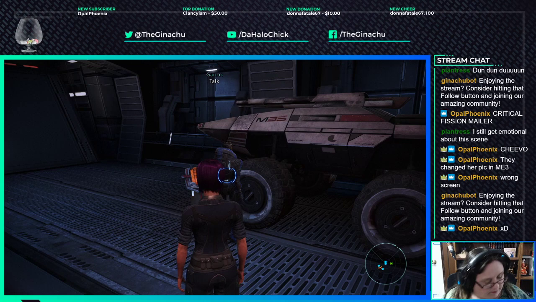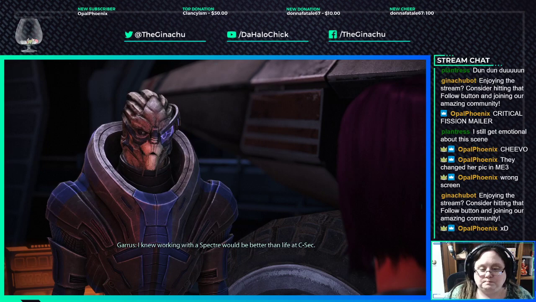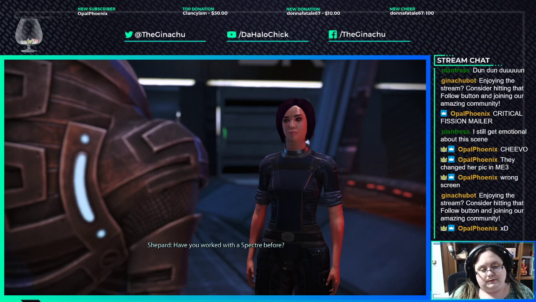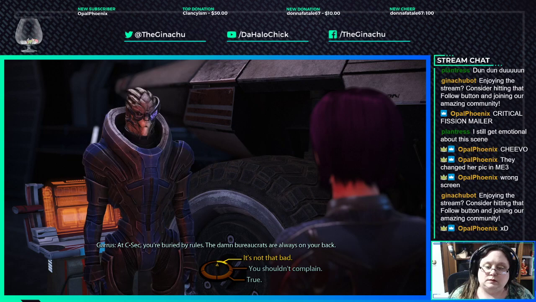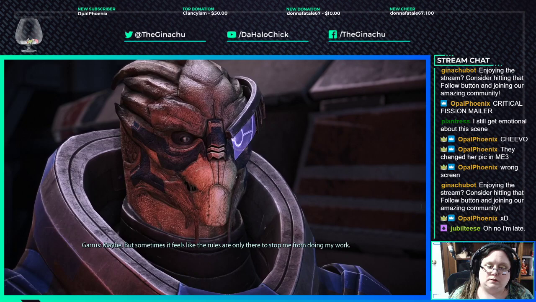Thanks for bringing me on board, Commander. I knew working with the Spectre would be better than life at CSEC. You knew? You worked with the Spectre before? Well, no, but I know what they're like. Spectres make their own rules. You're free to handle things your way. At CSEC, you're buried by rules. The damn bureaucrats are always on your back. For the most part, the rules are there for a reason. Maybe. But sometimes it feels like the rules are only there to stop me from doing my work.